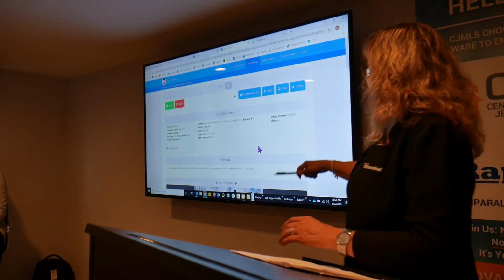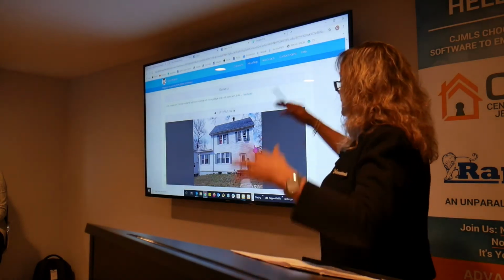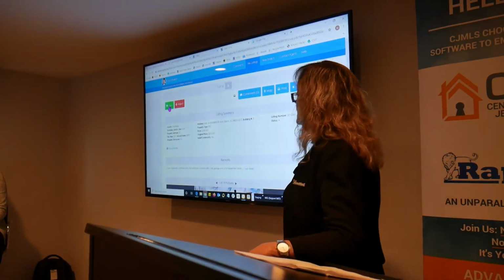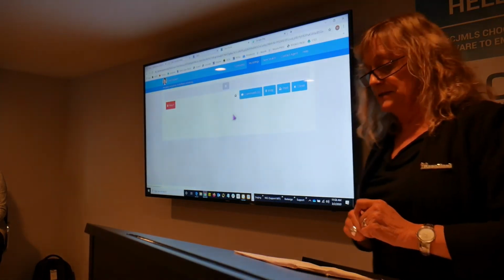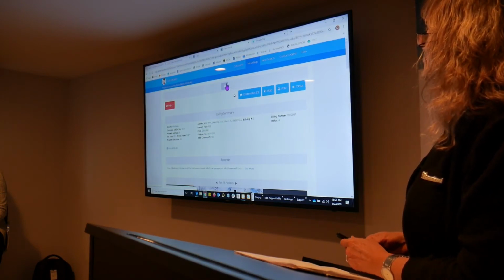And they can do several things. They can go through, view it, they can look at the pictures. If they click on that, it'll bring up the big pictures, etc. And then they can save or reject. So they can look at all their newly matched listings and save and reject them accordingly. Okay, and just work our way through them.